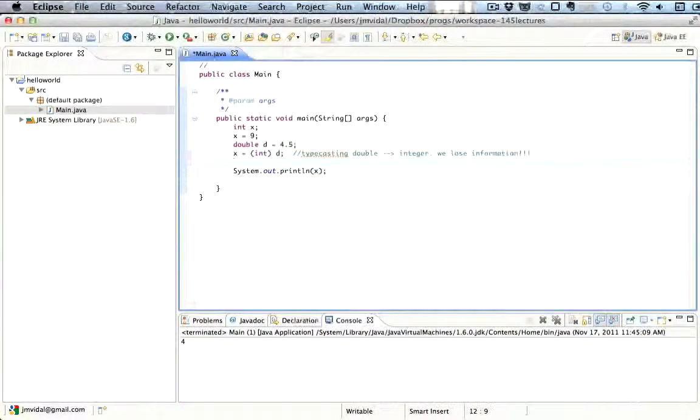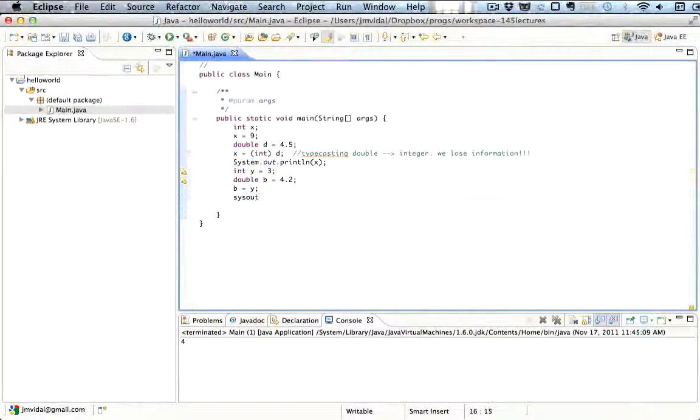If we did it the other way, let me go here, just do a new one. So I'm going to go int y is 3, and then a double b is 4.2. And then I'm going to put, let's say, b is y.